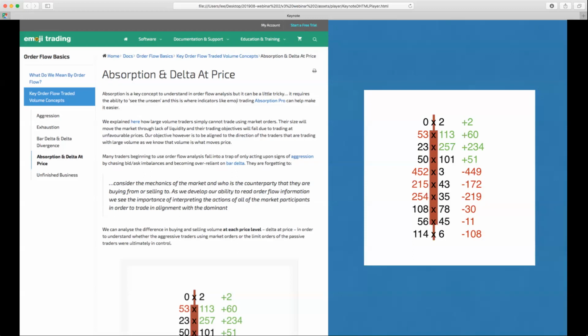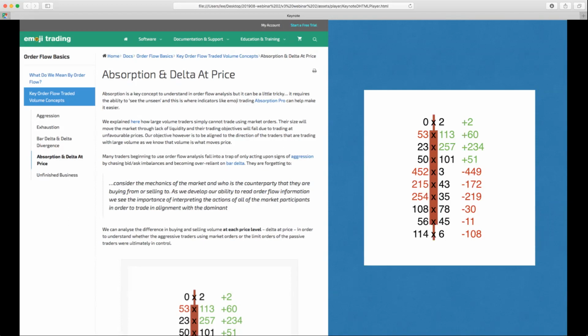1 price level down, 113 contracts lifted the offer when this particular price was the offer price. When this price was the bid price, 53 hit the bid. We still had positive delta. So you can see we are calculating delta horizontally. What we can read from this is at the top of this candle, which was a down candle, net, there was buying at every price level. And we would expect that in an orderly market. But we have closed below the area of that buying.